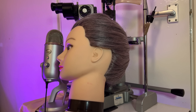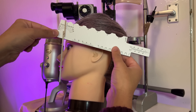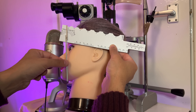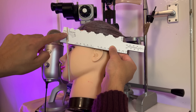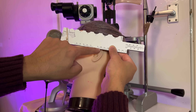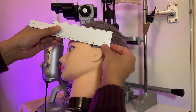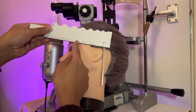Right, now we're going to try length to bend and angle of side. I have the scale here — we want it like so, at the top of the ear, with this part just above the patient's eye. Bring the cursor in so it's against the eye, take the angular measurement there, and the length to bend shall be from the top of the ear. Marvellous. Then for length to tangent, place the ruler here — this will go behind the ear — and take the measurement on the scale to the front.